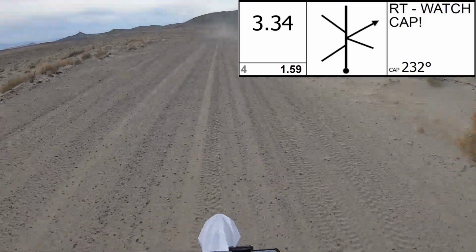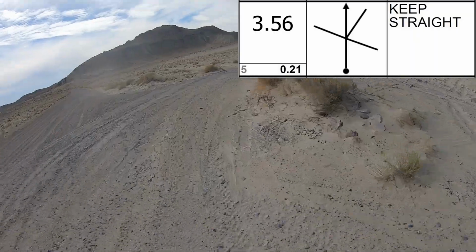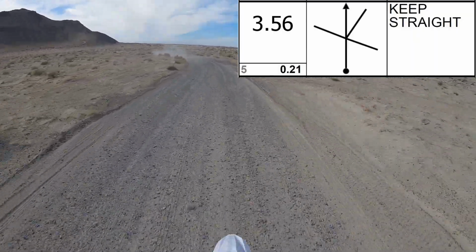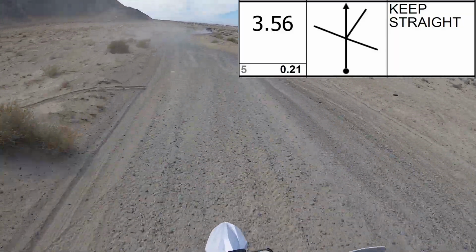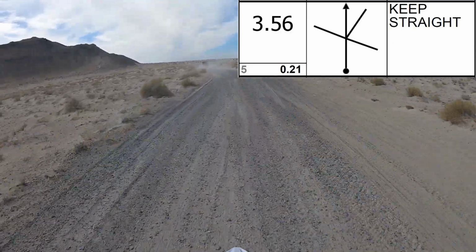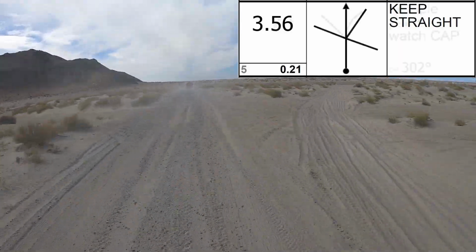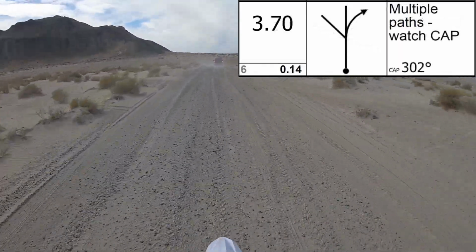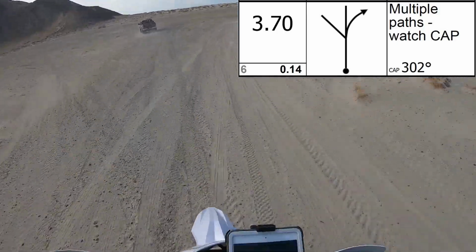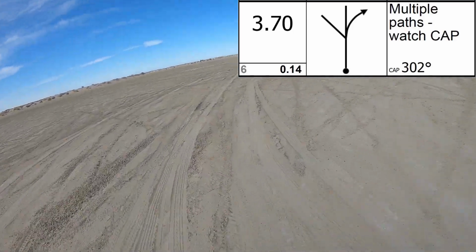We're approaching the mileage. Yeah, you can see the roads breaking off to the right and the left, so bear right, get on the gas here, looking for the next checkpoint, the interim one. This is a keep straight, but we know again that we've made the right turn if the mileage checks out. So right about here looks pretty good. Yep, that flips over. Remember this area here where we're kind of breaking off to the right is the one where we had to manipulate the roadbook to get the cap heading right. So you end up on this cap heading.